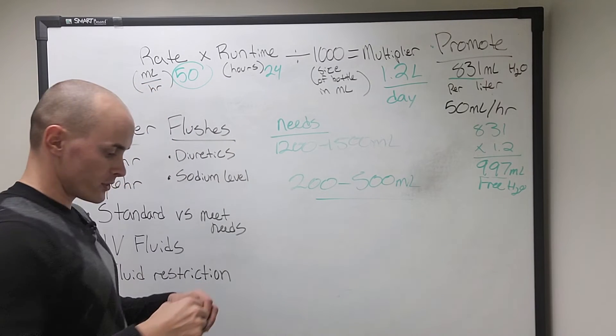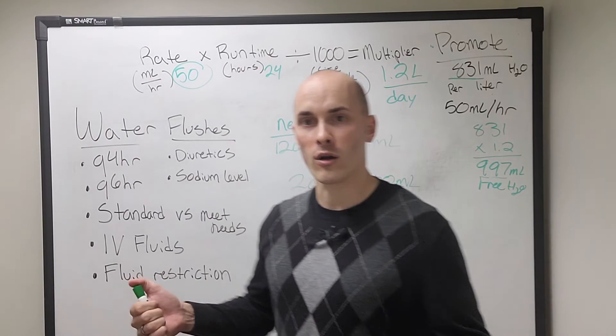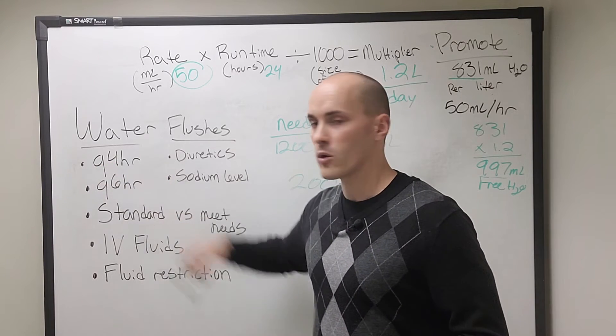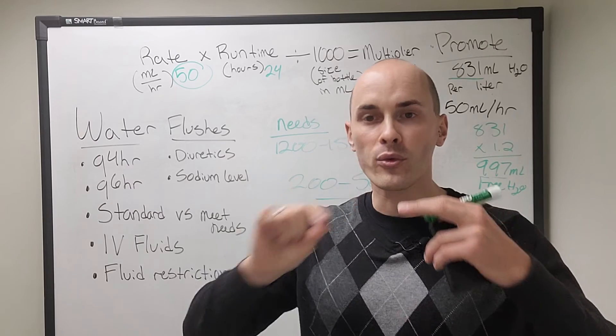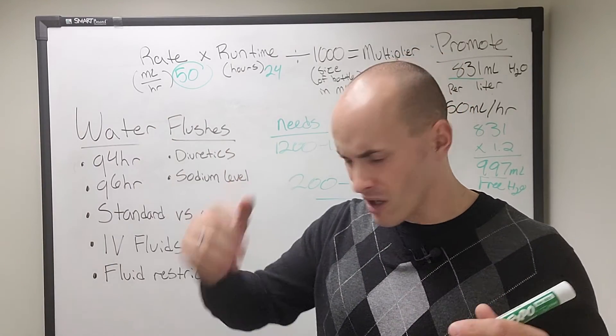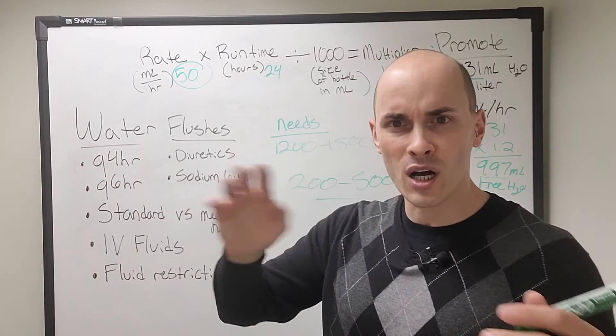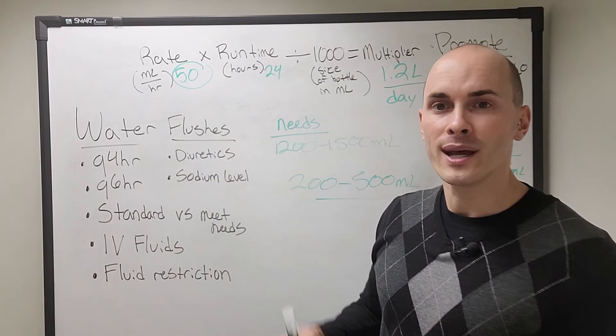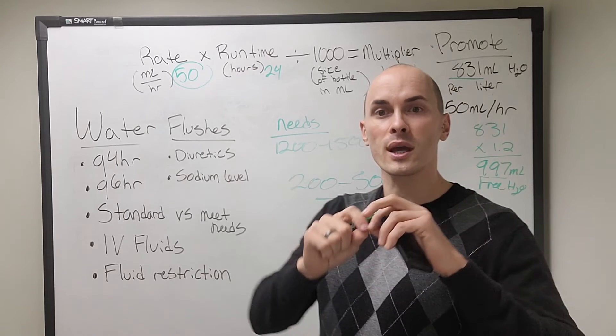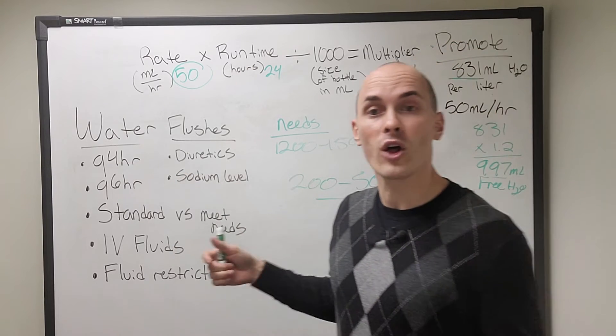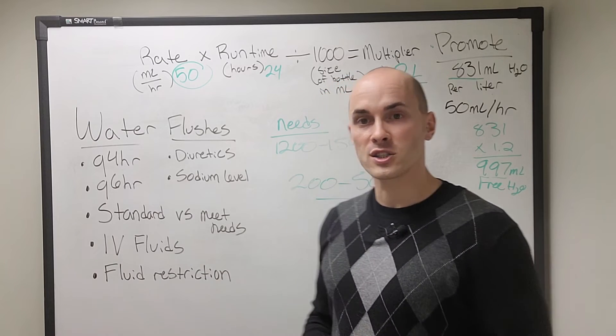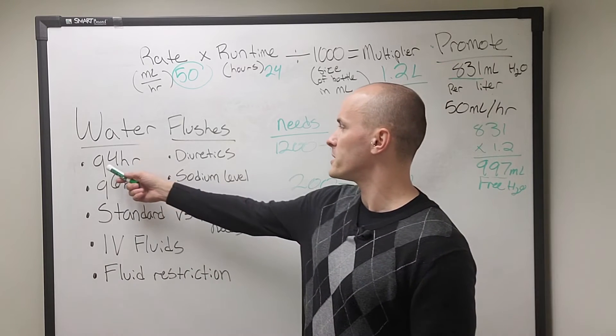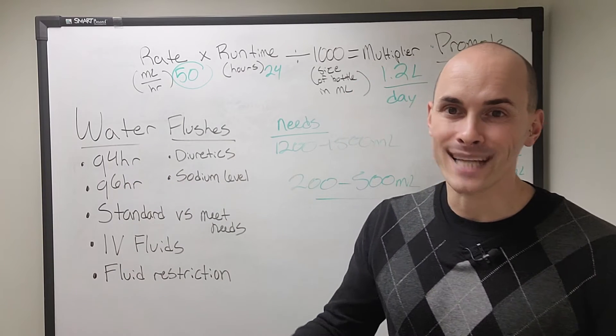So there's a few different ways that we can do our flushes. Now we talked about Q4 hour flushes. This means every four hours water will be ran through their feeding tube to keep it open. Any sticky stuff that's in there, medications, additional formula, gunk, whatever it may be is flushed through it. This helps keep that tube open instead of being occluded. Sometimes you can get blockages in feeding tubes and that can be a real hassle. So you free water flush your tube. Now Q4 hours is standard protocol. That's what most places will do. And that means every four hours or six times per day.